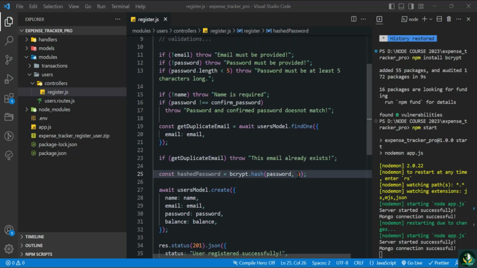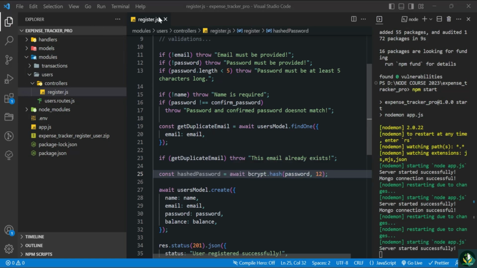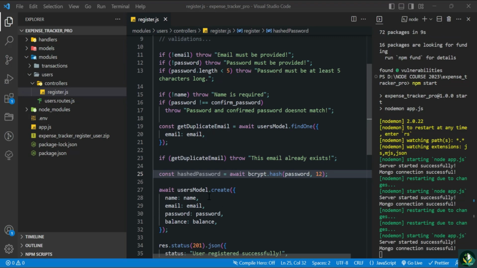If you use a smaller number for hashing, it will be easier for the hacker to guess our password. But if you use a larger number, then it will be difficult for the backend to hash the password because it is an expensive operation and it needs to hash over and over again. So we need to find the optimal hashing rounds, and a number between 10 to 12 is regarded as optimal. So we will be using 12 for this. And as this is an expensive operation and it might delay, we will be using await as well. Without await, we will not be able to hash our password. And now instead of sending the plain password in our create pipeline, we will be sending the hashed password.